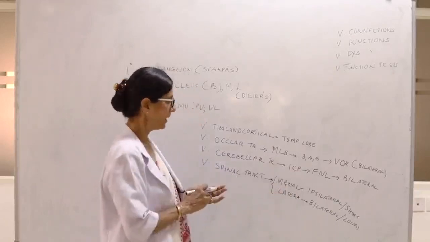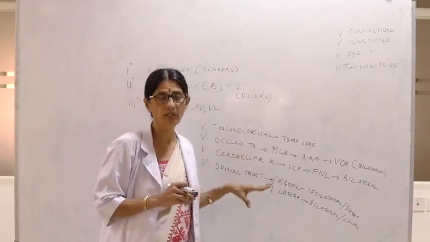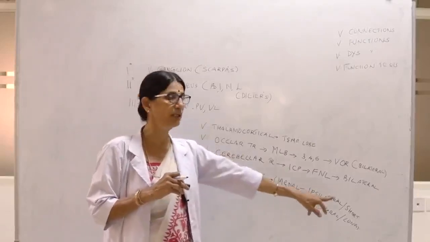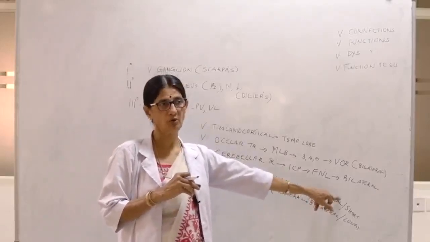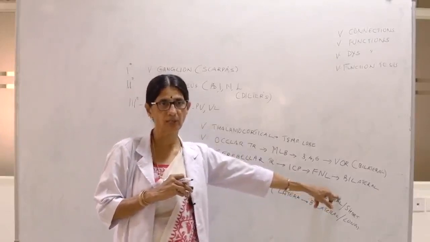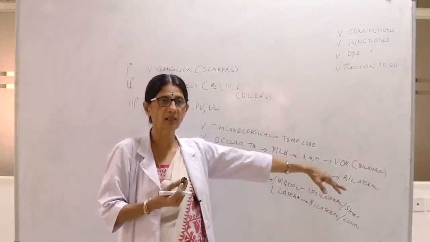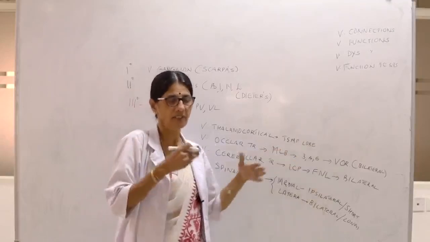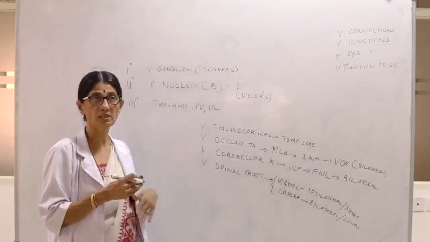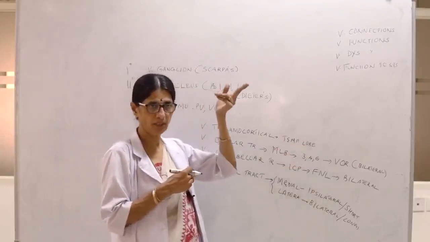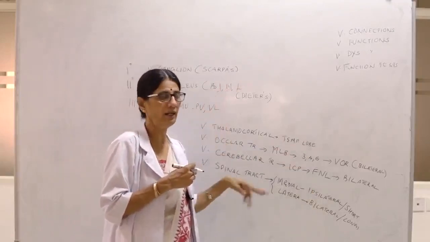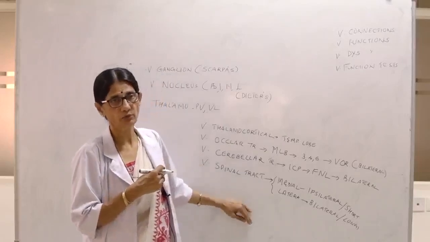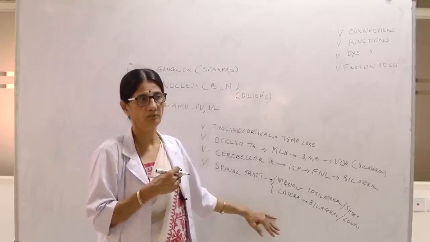It is said that these tracts are otherwise also making connections with the red nucleus and the reticular fibers before ending with the alpha motor neuron of these nerves supplying the muscles. It may be again either ending directly or through an interneuron. And the facilitatory and inhibitory signals coming from the higher centers will be integrated, and that is how these tracts will be regulating the muscle tone to maintain the posture and equilibrium.